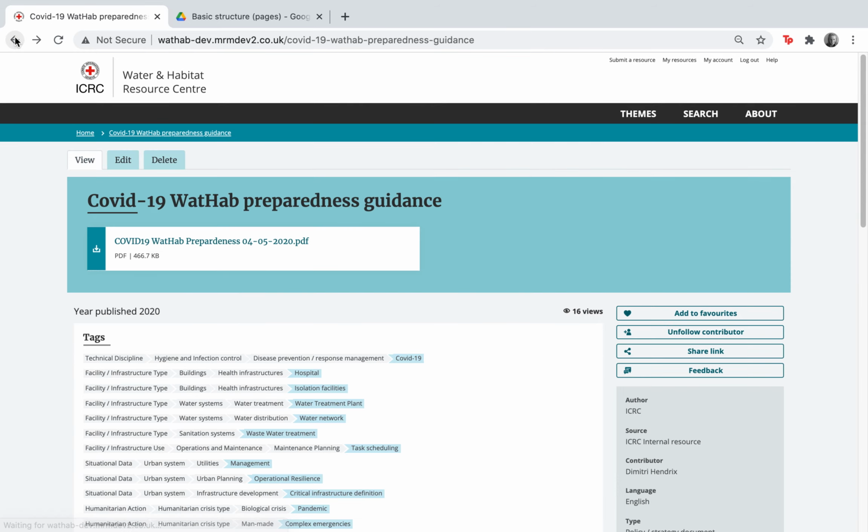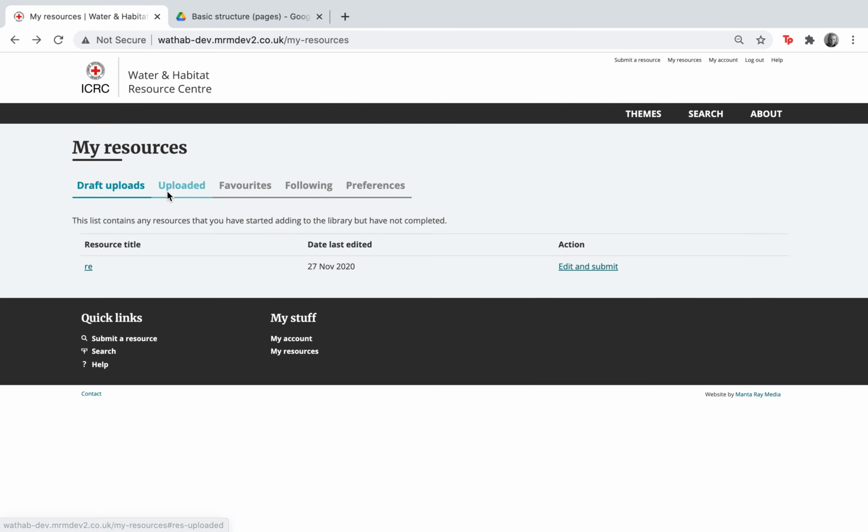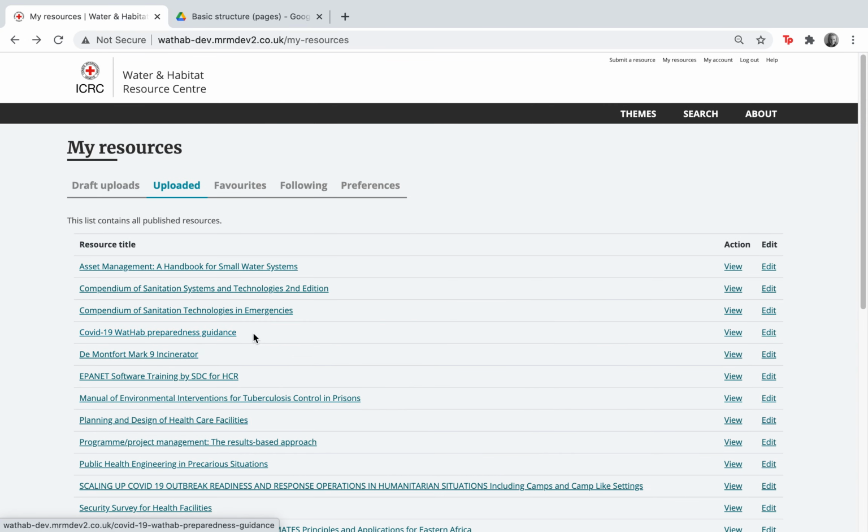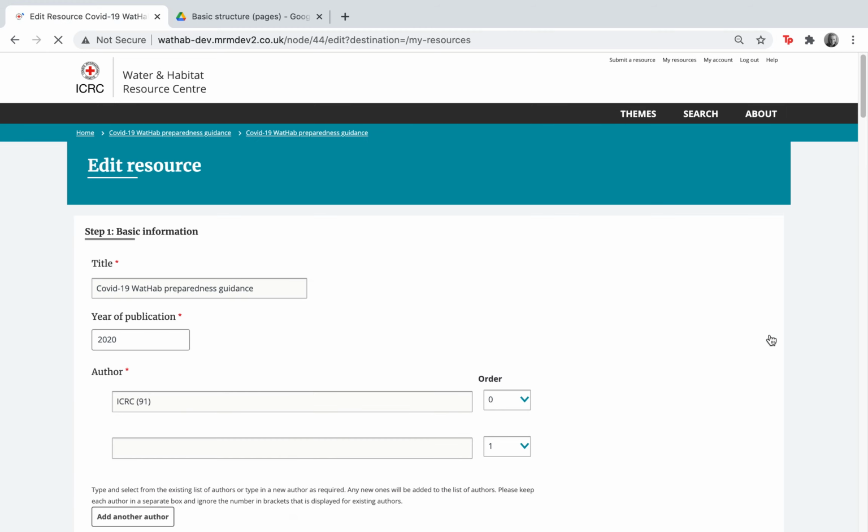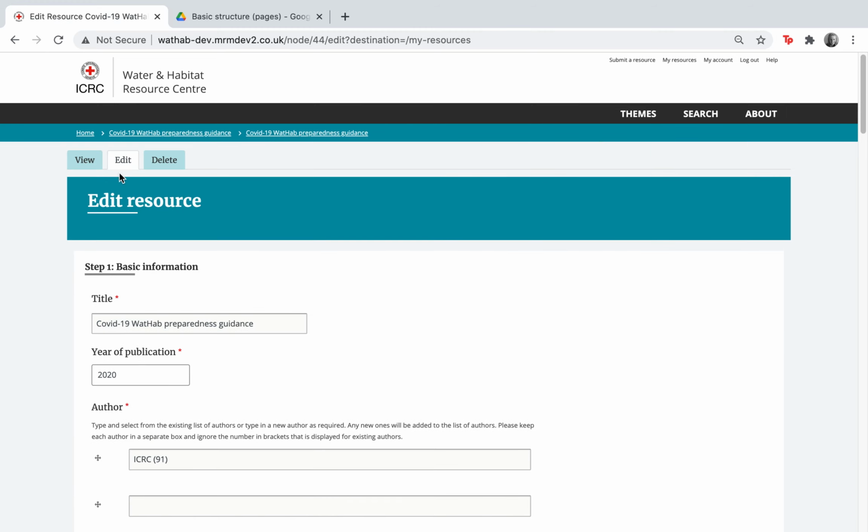If I go back a step to the full overview of my uploaded resources, I mentioned that you also have the option to jump directly to Edit. So let's use this option. And here we are in the Edit tab, which is what we navigated to using the first means of clicking on the title and then selecting the Edit tab. So there are two different ways to reach this Edit section. But in order to relate a resource to other resources, you want to navigate one way or another to Edit.